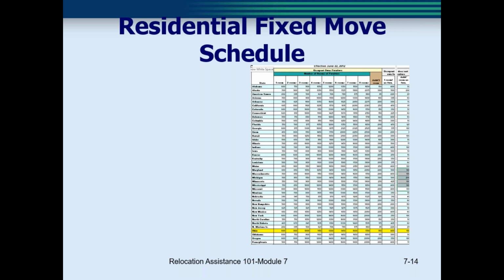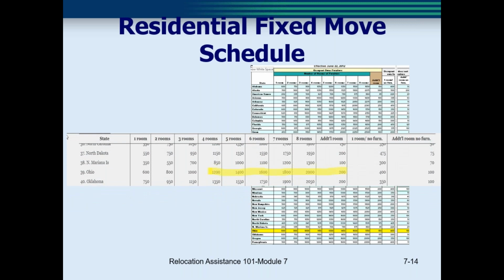The schedule also provides for moves from dwellings with either little or no furniture. There are different categories on this schedule. Now, this schedule that I have up on the screen is a schedule for all the states. This is just the one page, so there are multiple pages that show additional states. The one I have highlighted in yellow, and here's a closer look, is specific for Ohio. This schedule is also in the manual if you go on ODOT's website, and it has been updated, so it does show the new amounts.